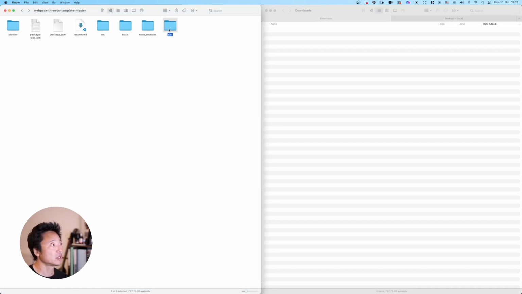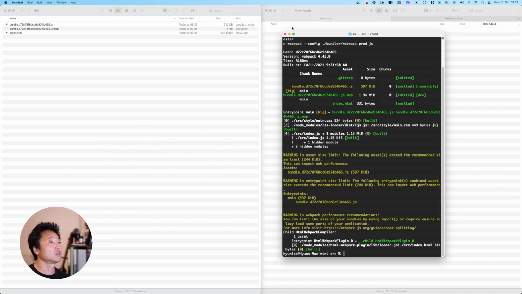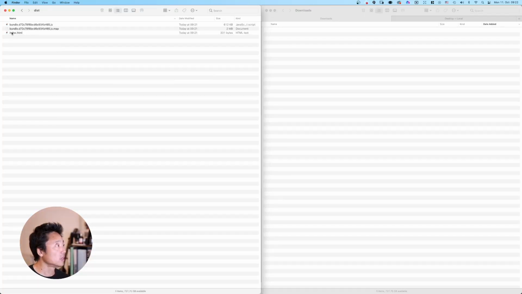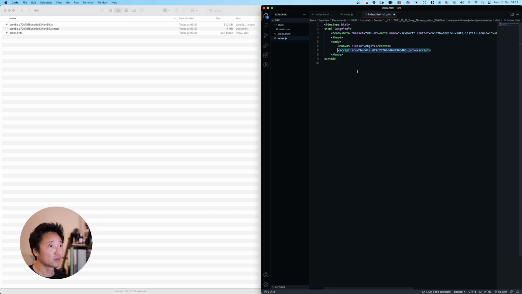I believe it's finished. Open that up. Yep, there it is. And double check the terminal. Yes, it's complete. So now let's analyze this file really quickly. Open up the index.html from the dist folder in Visual Studio Code. As you can see, it adds a canvas tag and it refers to a JavaScript file. This is what we had just created using the bundle that we've been working with.